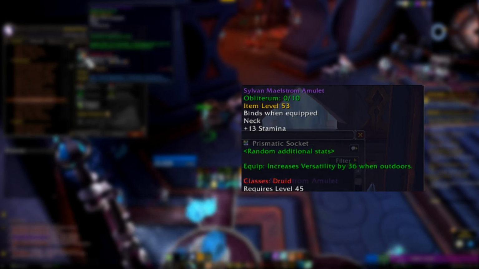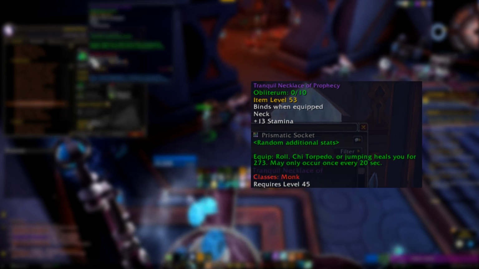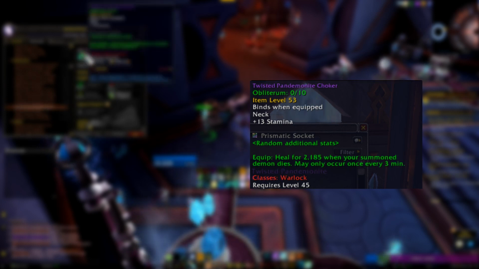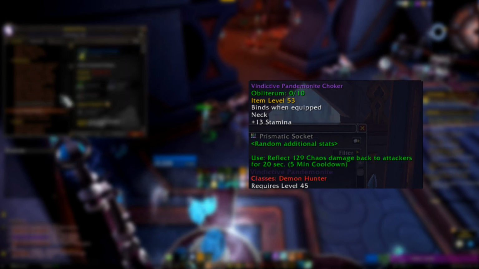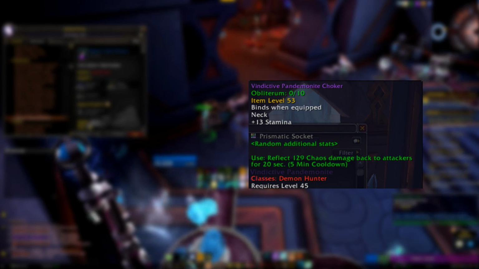The Druid necklace increases versatility when outdoors. The Monk necklace, roll, Chi Torpedo, or jumping heals you, and it happens every 20 seconds. When it comes to the Warlock necklace, it heals you when your summoned demon dies, and it happens every 3 minutes. Demon Hunter necklace, reflect chaos damage back to the attacker for 20 seconds with a 5-minute cooldown.